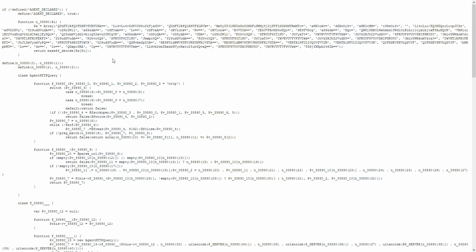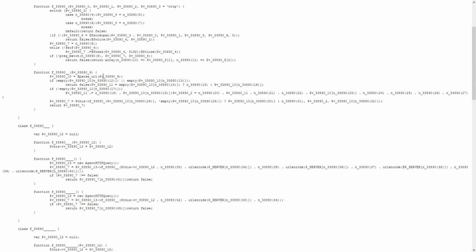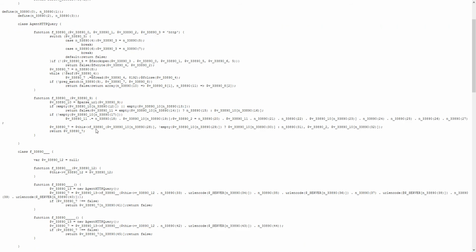All right, so here's the base64 encoded data, decoded and uncompressed. You can see that the code itself that they've written is really obfuscated, which makes it really hard to follow and kind of a pain, to be honest. So you have a whole bunch of classes.